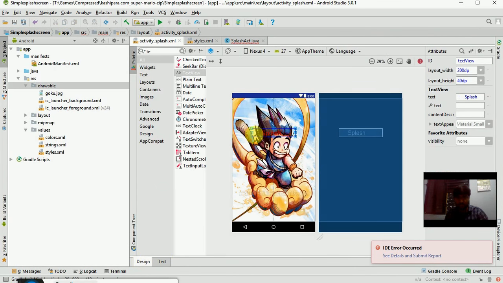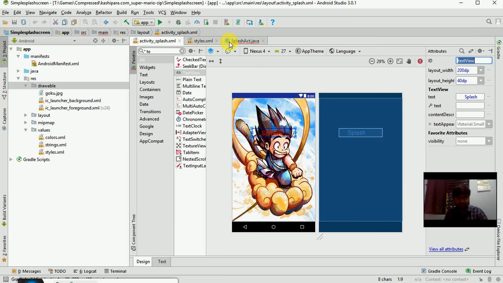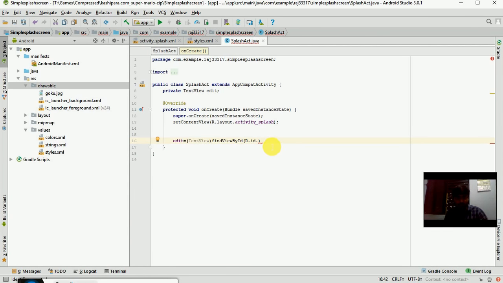If you click on the text view, it automatically shows the ID. You can change it or simply use it. I select all and copy it. Compilation error, oh, this is because we haven't done it here. So paste here and a semicolon at the end. Now all is going fine.